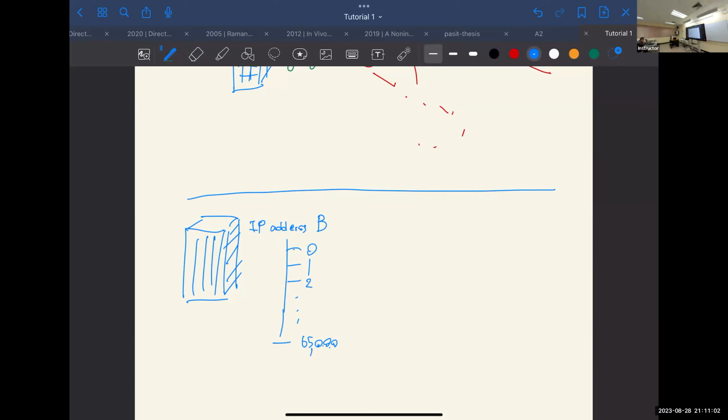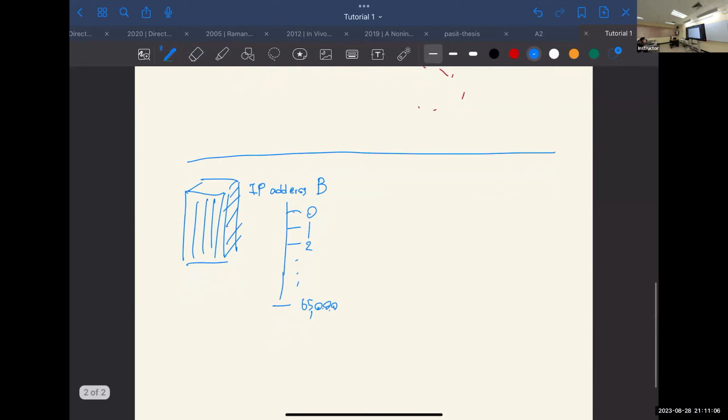There is a limited port number, which is 65,000 something. Each port will be mapped to a service. And normally when you call HTTP, it will go into port 80. And if you use HTTPS, it should go to port 443, sorry.